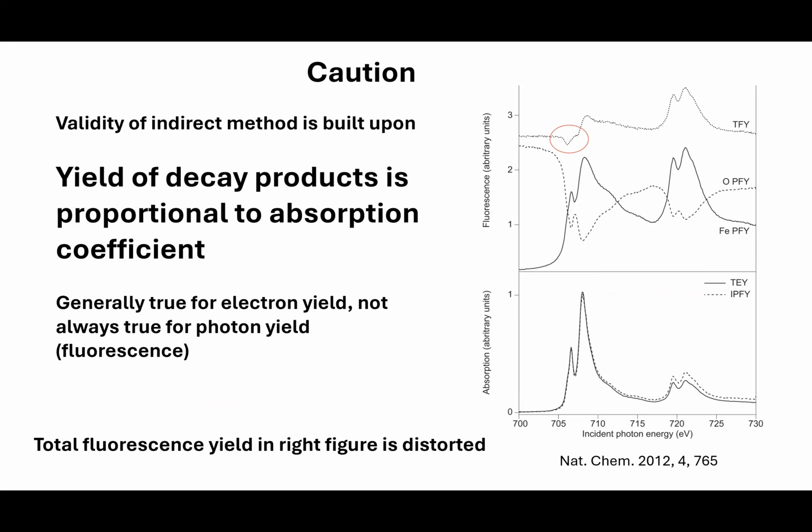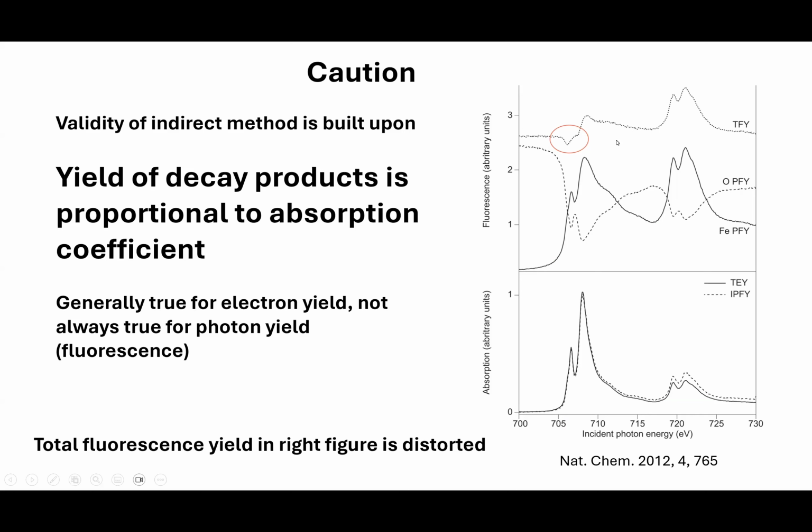I don't know how many samples you have ever measured for TEY and TFY. But if you have a good amount of samples, the chances are sometimes you may find your TFY samples problematic. Especially, for example, if you measure some manganese-rich oxide samples, cathode samples with a lot of manganese in the system, the chances are you're not able to really get a decent TFY, total fluorescence yield spectrum from manganese.